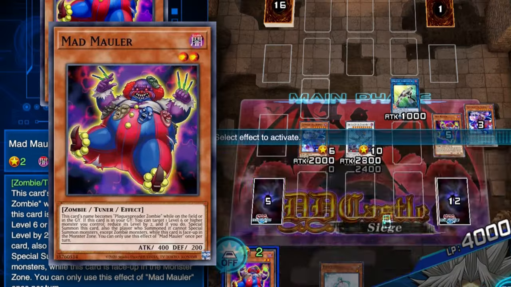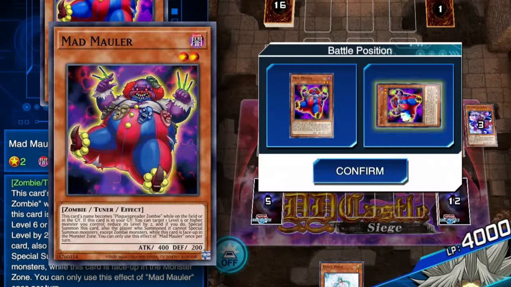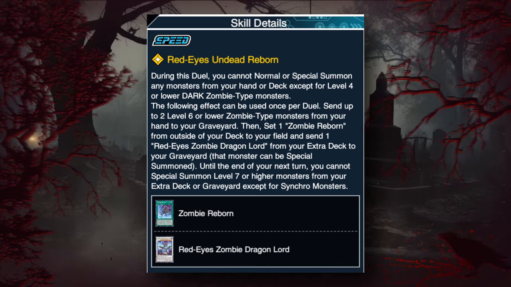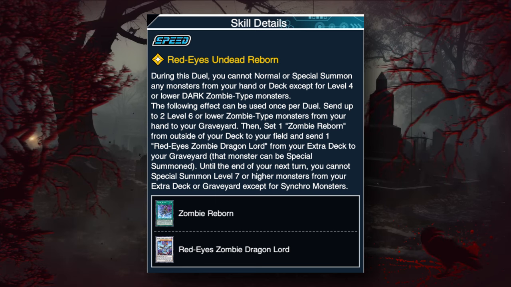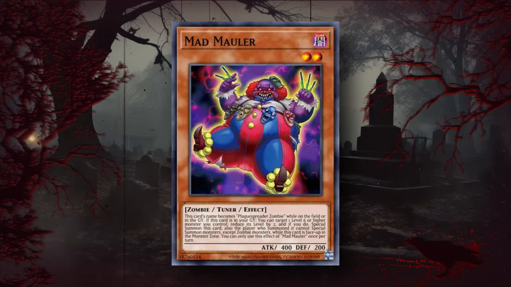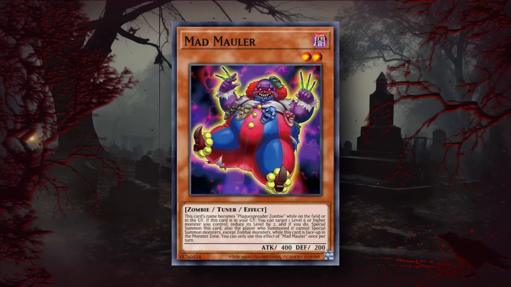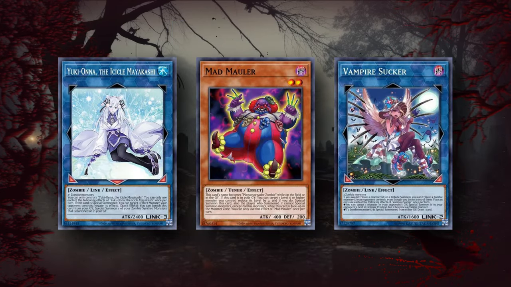Mad Mauler has a grave effect to make a level 6 or higher monster lose 2 levels just to summon himself from grave, but you'll be locked into zombies for the turn. Our skill already locks our main deck into only summoning dark zombies, but our extra deck can technically be anything. So if you're going to use this, just keep in mind that he is probably the reason you can't summon your non-zombie extra deck monsters. Just the extra body on board could be what you need to turn the Sucker into Yuki Onna, or turn the Yuki Onna into another Sucker.